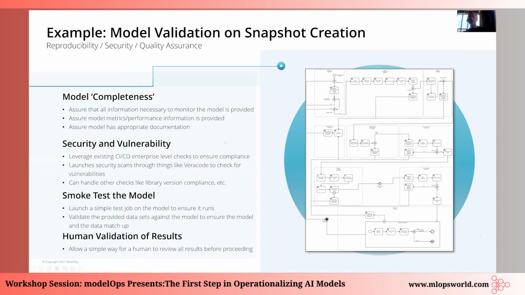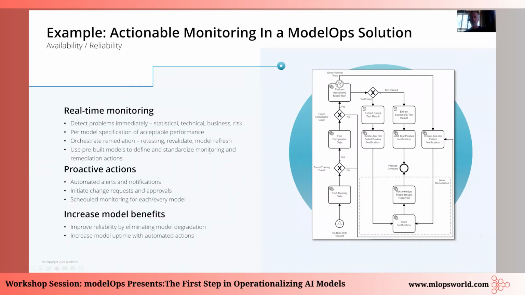Then second, what we're going to do is assume the model has now been deployed out into production. So how do we monitor this model? We're going to show a simple example today of drift detection, where we look at new incoming data and compare it against the model's specific associated training data that we'll have from the previous step, since we provided a pointer to that within the model.